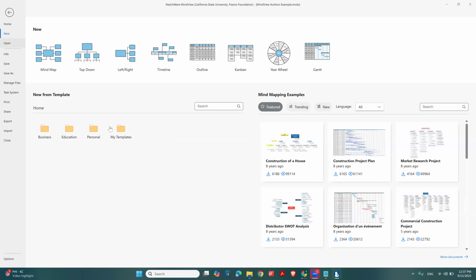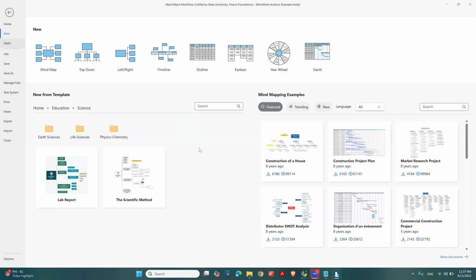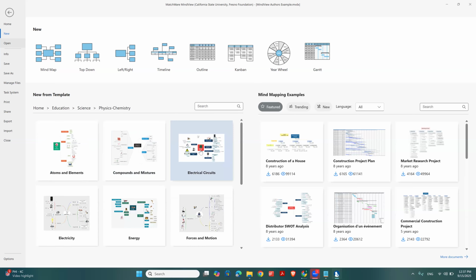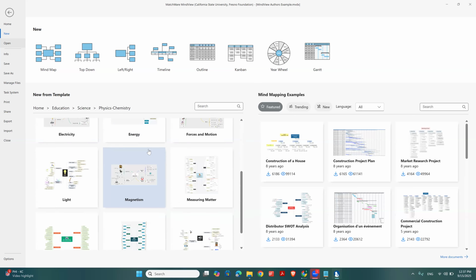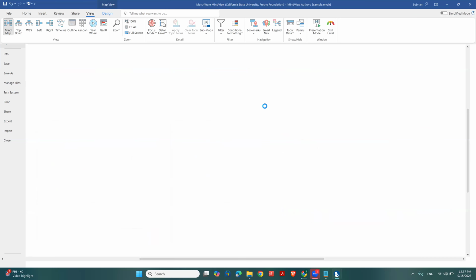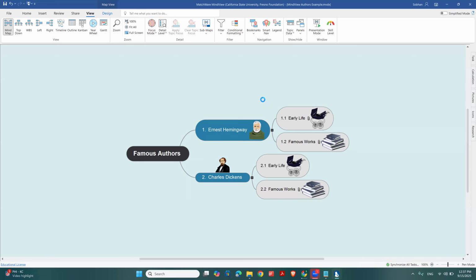You can see from template, we can select one of these. Let's go to education, for example, and we can go to science. I want to show some physics, chemistry examples. So let's choose a chemistry example.